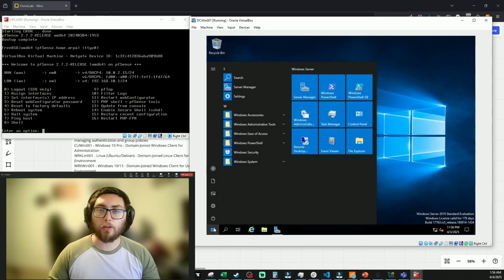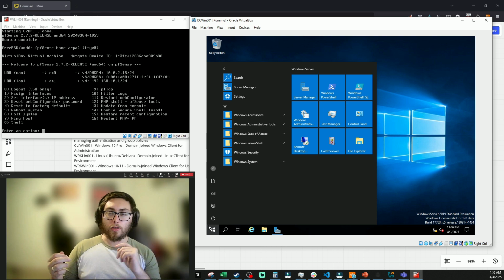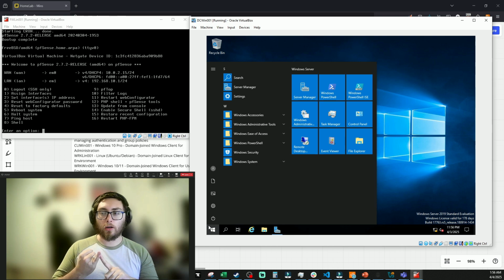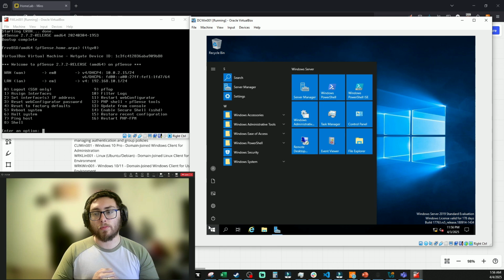With the domain controller now fully online, let's create our organizational unit structure. So I'm going to build out a simple layout for my OUs. I'm going to be using users, groups, IT, HR, and service accounts. OUs help to logically separate users and computers. They also allow us to apply GPOs to specific groups or systems without affecting the entire domain.